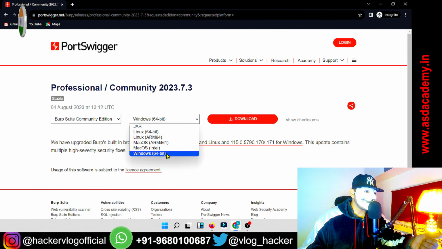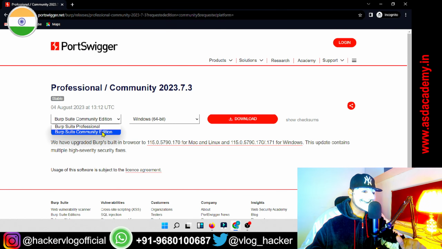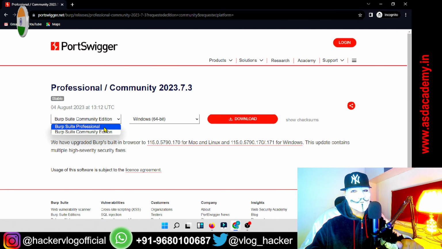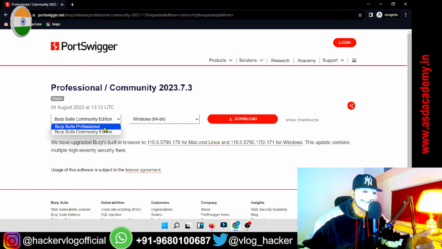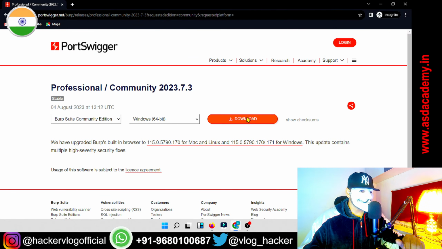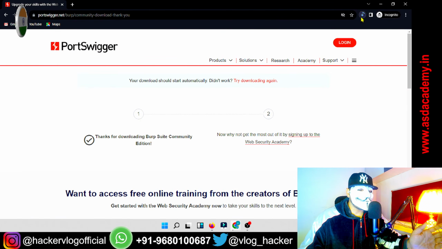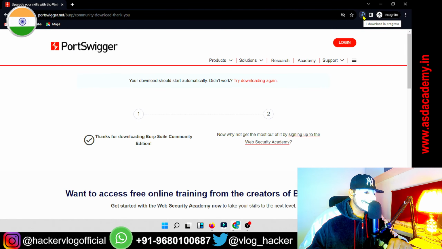On Windows, I'm using 64-bit. So just click on the download button. Right now I'm downloading the Community Edition, and the Professional Edition has a few more features, which I will let you know when I take the walkthrough of this software. But at present you just need to select the Community Edition, because in this also you can do manual testing, and that really helps us a lot. And for automation testing like vulnerability assessment, we can use ZAP Proxy if you do not have a budget for it. Now click on the download button. When you click on it, it automatically asks where to download, and here we just select the default option.